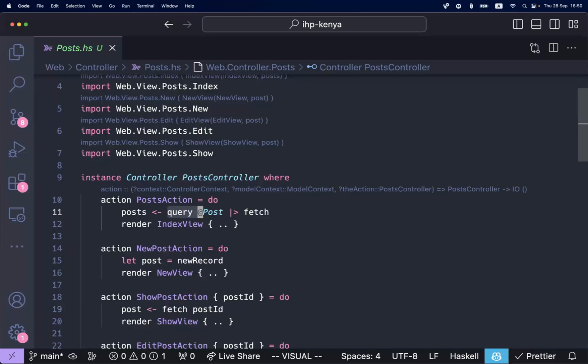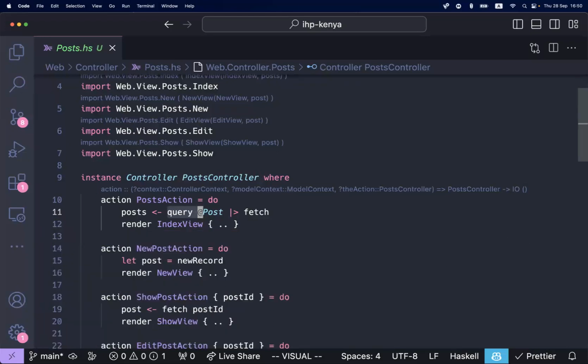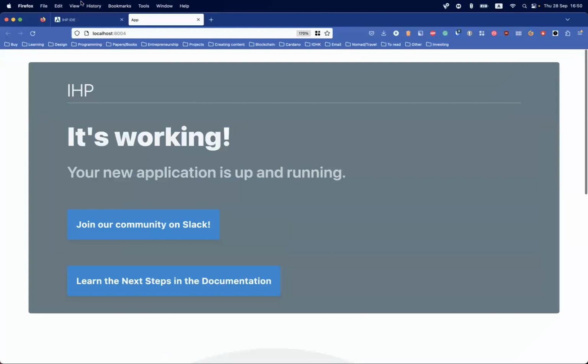Let's see, should I? Okay, no, you know what? I don't want to run out of time before we get to do the cool stuff, but we have to see this because it's super important, the query. So if we go to docs, let's close all this. So this is the app running, all good.